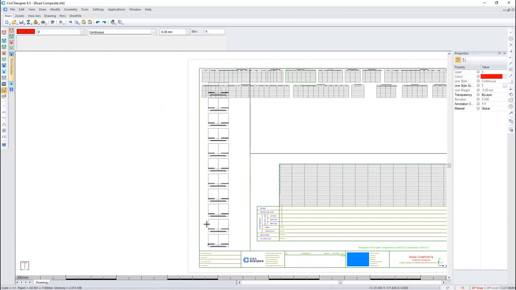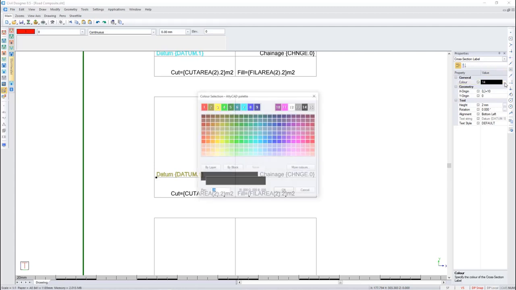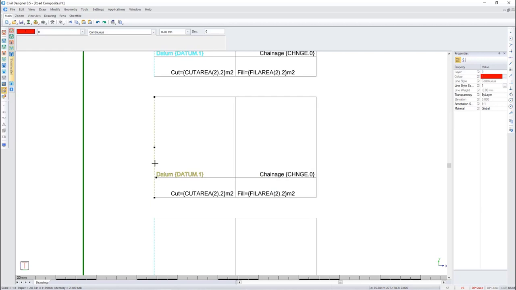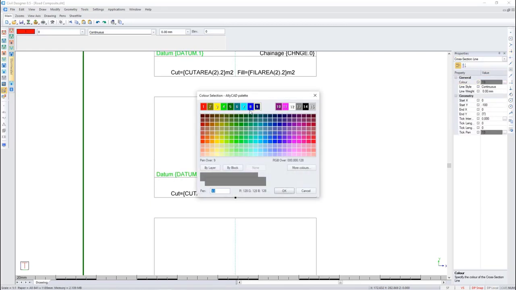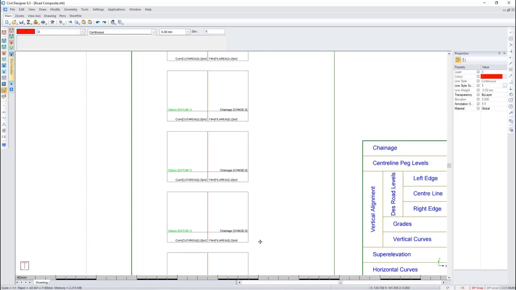This also extends to the cross sections. So the cross sections, you also can change attributes, for instance the pens and color styles as well. So now that we've selected this particular item, we can go and change its attributes. You can also change attributes of lines that you've selected, so that will also update.